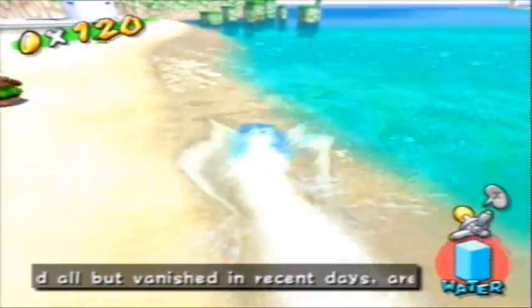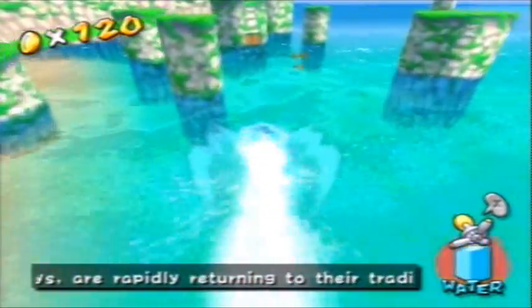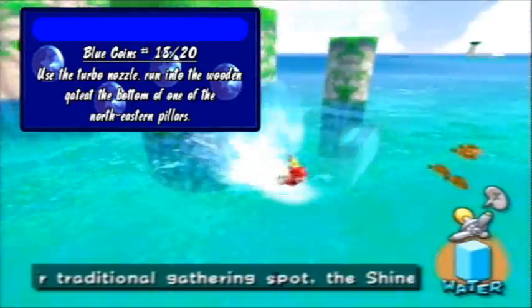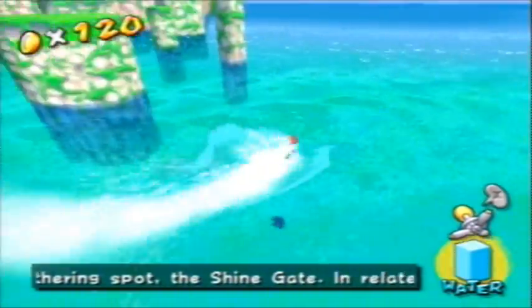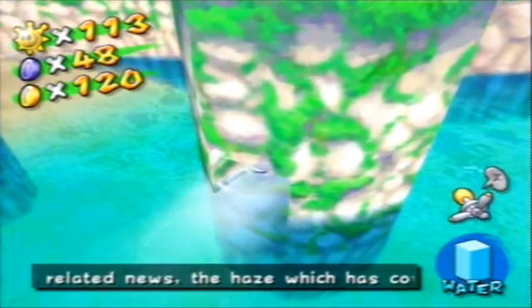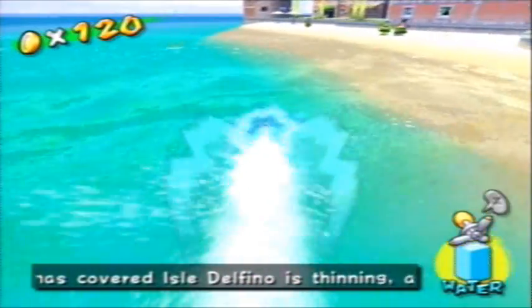I'm gonna go with the turbo in the water, and all I have to do is ram that gate right over there, which of course contains a blue coin. There we go. Now, time for the search of the last two. I wonder where they could be.